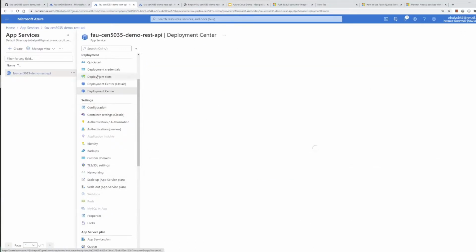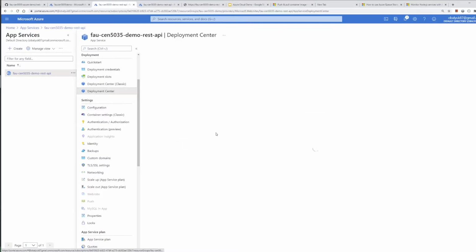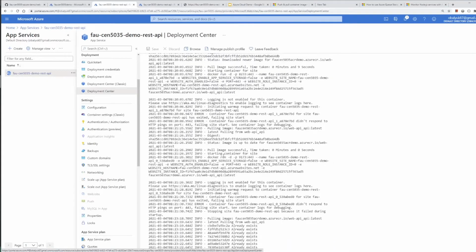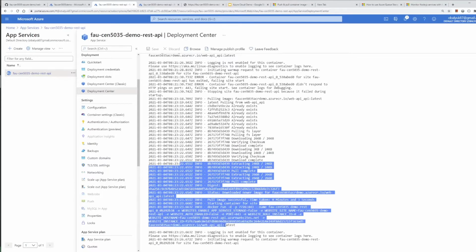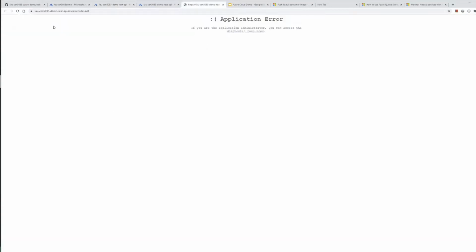Okay, let's see what our deployment center tells us. You see it says 22 minutes, meaning it just pulled the container, and I think it is coming up. Yep, our application is up and it's talking to us.